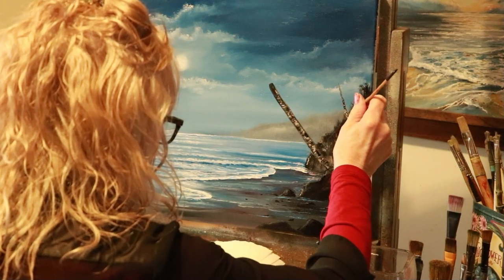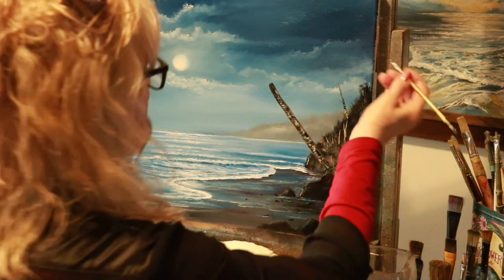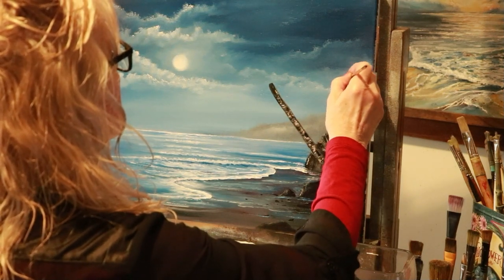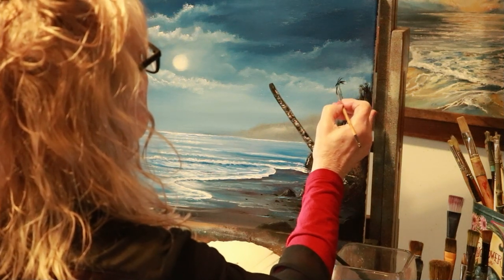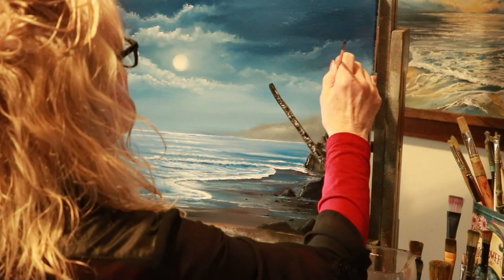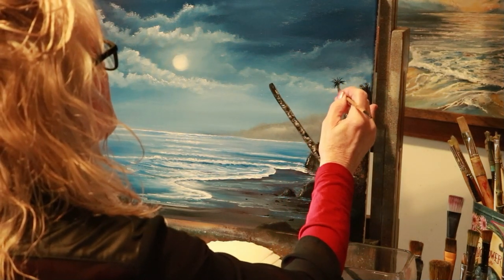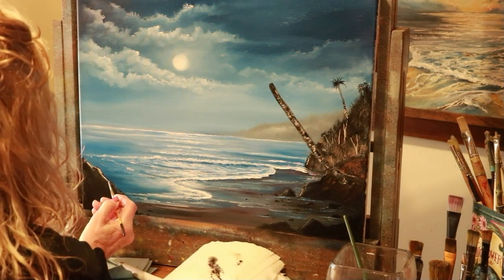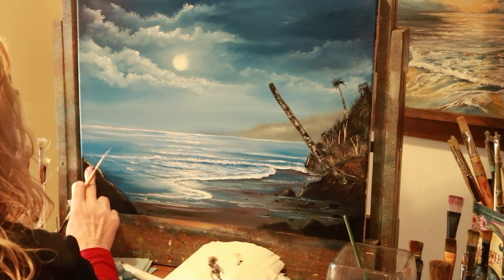And you can put little tiny palm leaves on there too. So I've got a liner, and the one in the back, I'm just going to use a script liner and just do some tiny little brush strokes that look like those palm leaves. Because it's so far away, it's hard to get a fan brush in there. So I am tipping that other side rock formation there with a little lighter white on that.